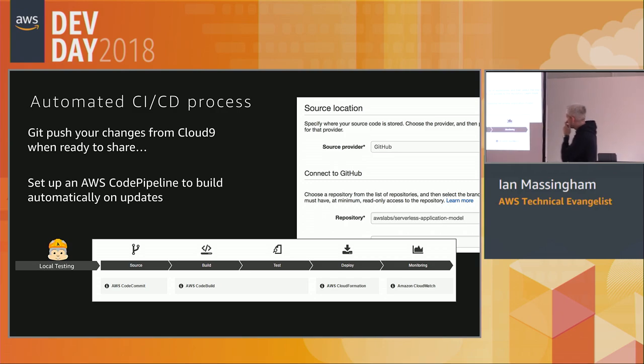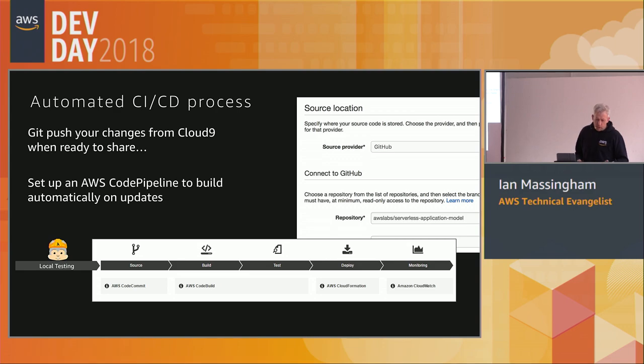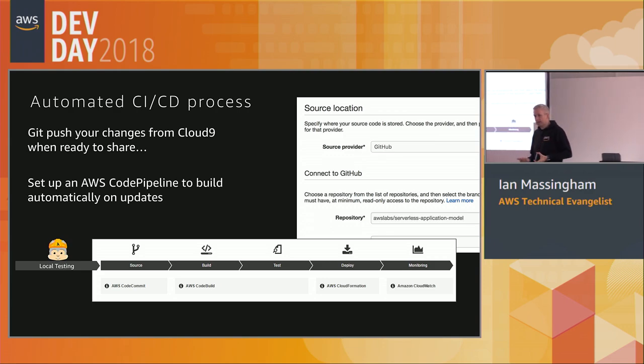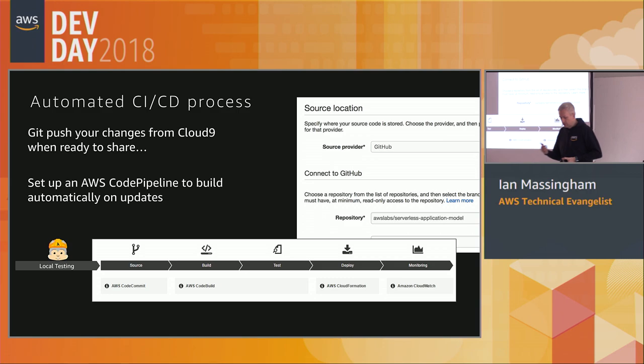CI/CD processes. So I just talked about CodeStar before. I'd say that CodeStar is probably the quickest and easiest way to get started with new AWS projects that you're considering running. Just say I want to host a web service or a website and I want to do that serverless. I can jump onto the CodeStar console, click the project type that I want. So I want a serverless web application delivered using Flask, let's say.